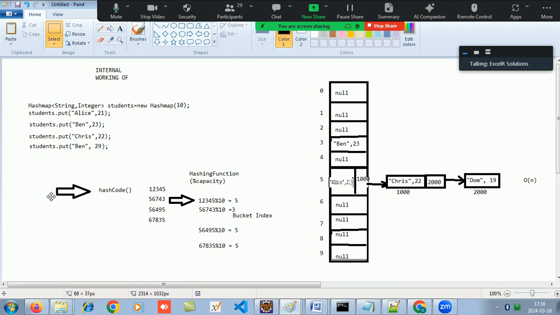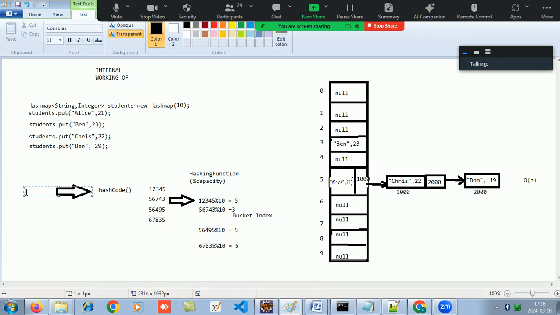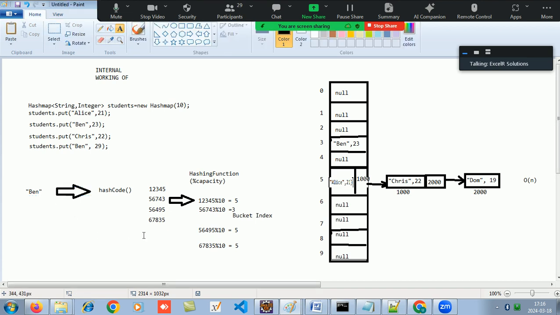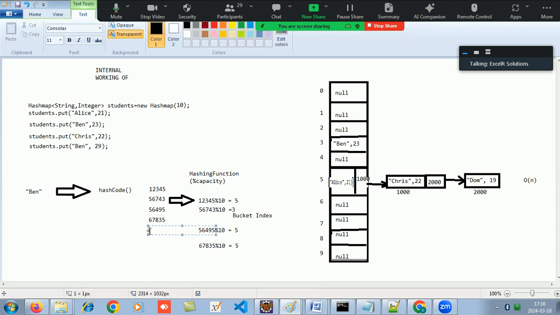Every object has a different hash code. So it will take Ben. Let's say it derives a particular hash code, 56743. Two objects can have the same hash code if they have the same value.